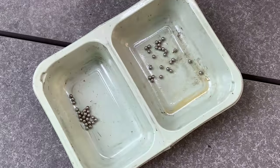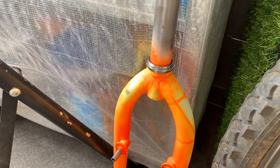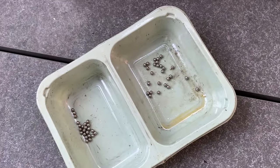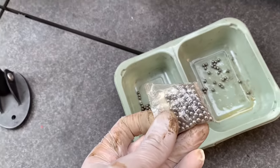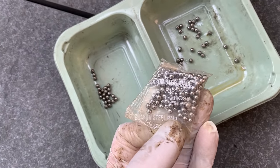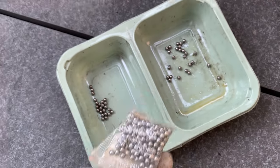I definitely wasn't expecting loose bearings to be just sitting in there on top. But I guess it's an old bike, so anything can happen. I'm going to replace those bearings. Luckily, I have a pack already, so I'm pretty sure I should have enough. I checked the sizing, and it's basically the same, so hopefully I have enough bearings and it works out.